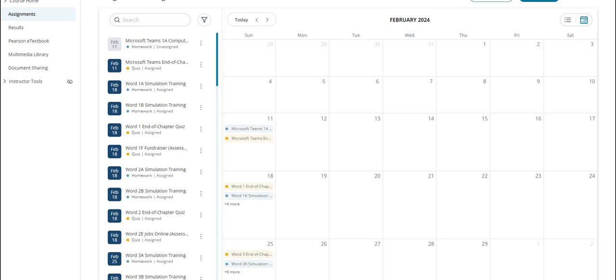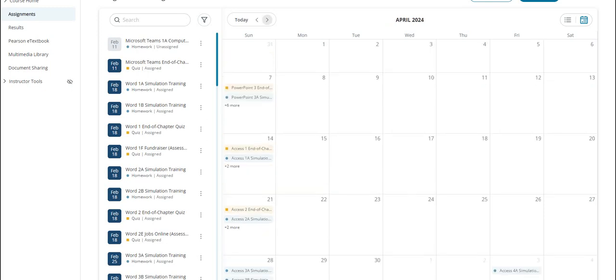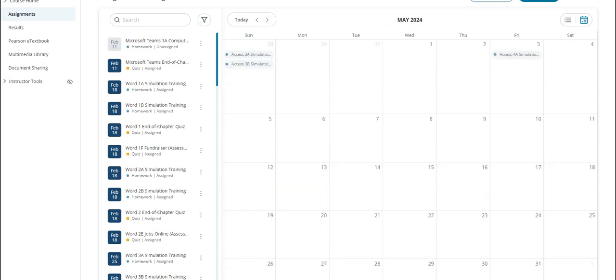All right, so here's the calendar view, as I mentioned. And if we go to May, the last month, so you see here, the last one is due Friday, May 3rd. That's going to be at noon as well. So keep that in mind. And as you get through there, practice going through there.